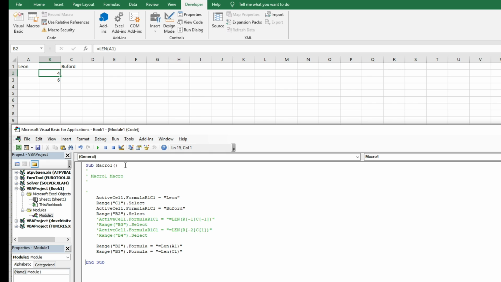Now, again, the reason why this is important is because this example is very simple, but if you want to automate pivot tables, you want to automate data updates, you can do everything within Excel, and Excel can actually show you how the code looks with the macro recorder, and then from there you can take your actual knowledge of Excel, and you can simplify the code. So this way you don't have to be hunting and looking up code over and over again. This is probably the easiest way of learning it, in my opinion.